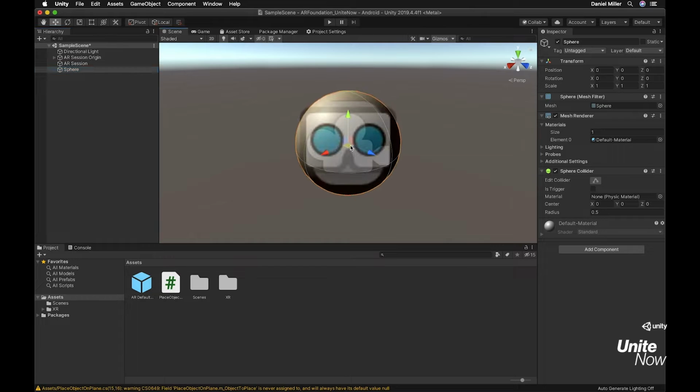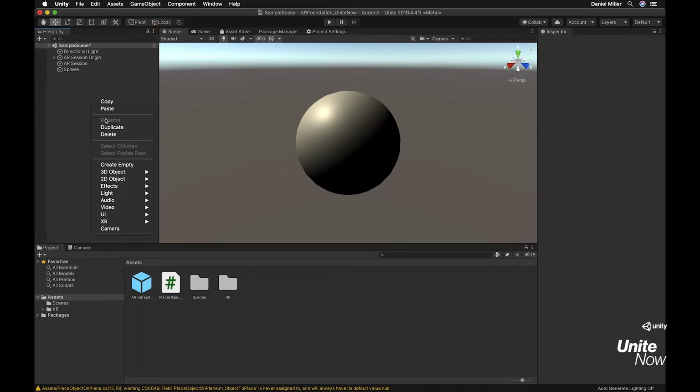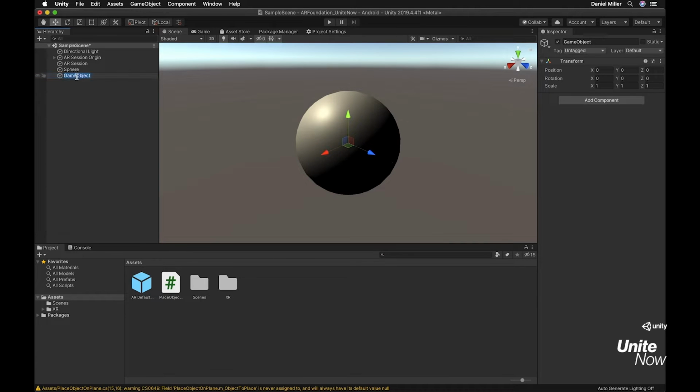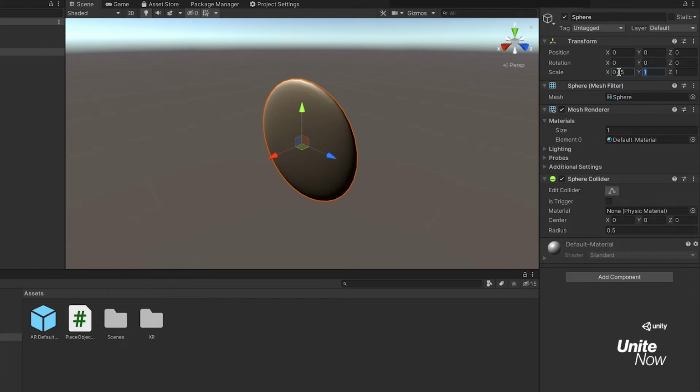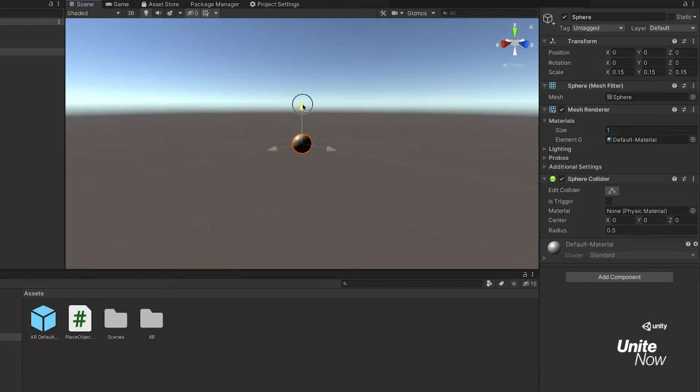First, we'll create a primitive sphere. We'll also create an empty game object, which will act as the parent for the object that we're placing. Since units in Unity are in meters, we want to scale down the sphere for AR. Next, we can offset our object so that the empty root object appears at the base of the 3D object. This will let the sphere be placed on top of the planes. If we don't set up this parent-child relationship, our sphere would penetrate through the plane and wouldn't quite look right.